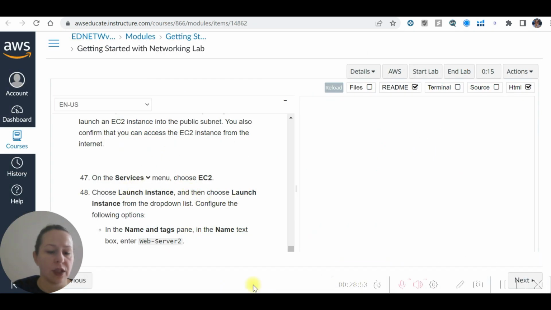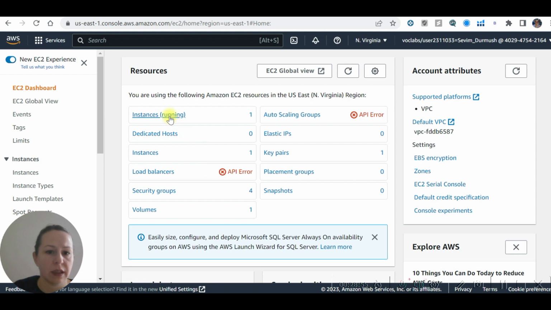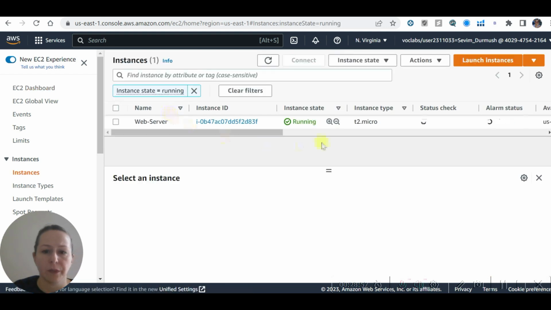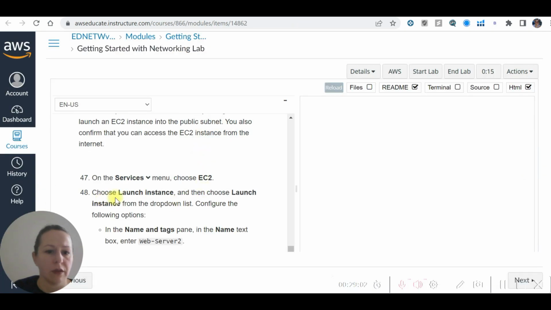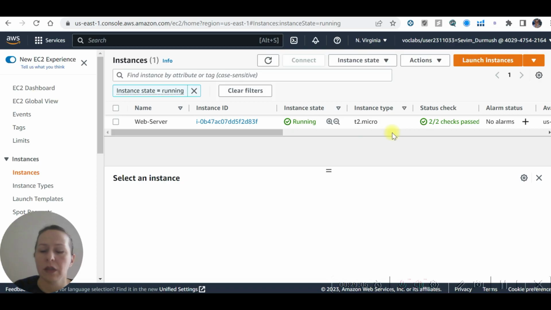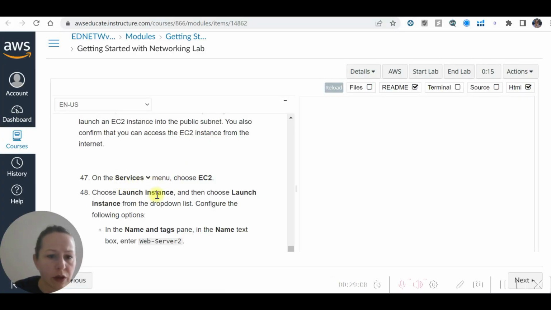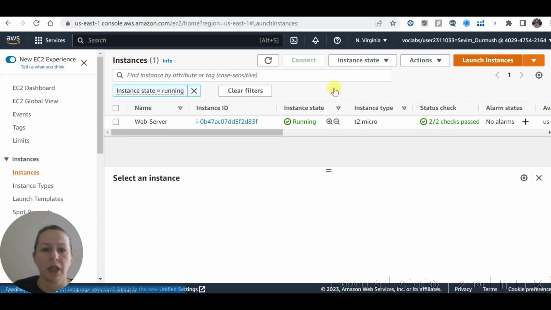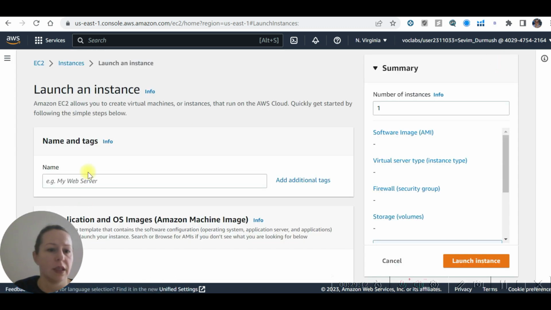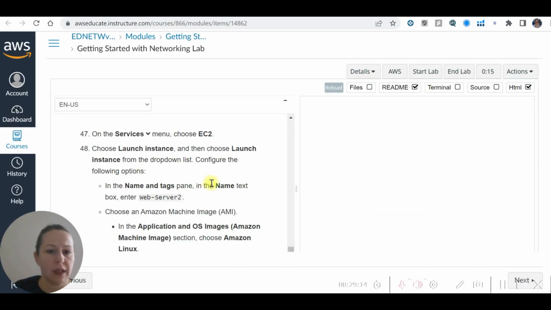Launch instance from the drop-down list. Okay, we need to launch an instance. We need to launch another one and see if our new VPC is connected.